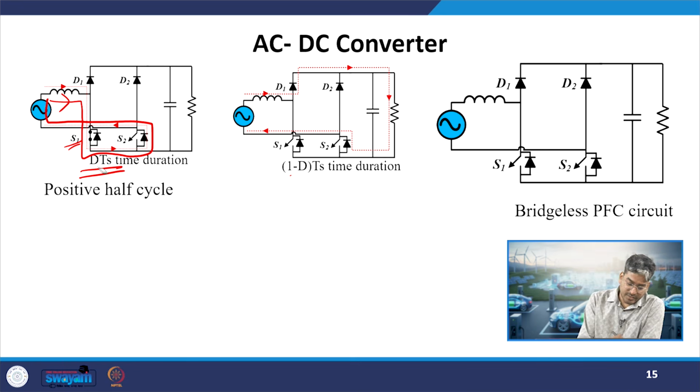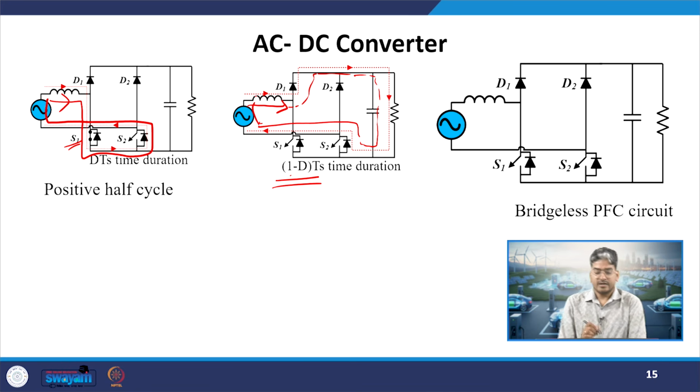After the current has been charged, I will remove the gate pulse for the remaining part of the cycle. For (1 minus D) into Ts, the pulse through S1 is removed. Now, we know the behavior of an inductor: it was carrying current in this direction, so it will try to maintain the current in that direction, and it will flow through. Okay. So, here the inductor has forced the current through diode D1 and the antiparallel diode across switch S2. Okay. So, now this will be the path and the inductor will be discharged.